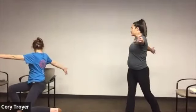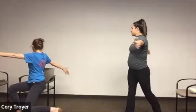If this makes you dizzy, go a little slower. Halfway there. You can also try to focus on one point on the wall as you're transitioning. Three, two, one, and break. Rest. And then we're going to repeat it to the other side. So give those shoulders a break, arms a break.